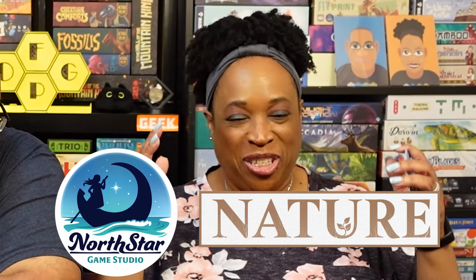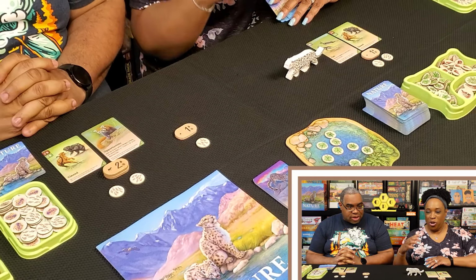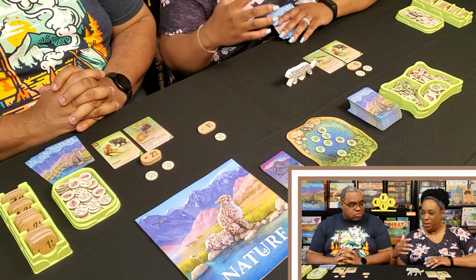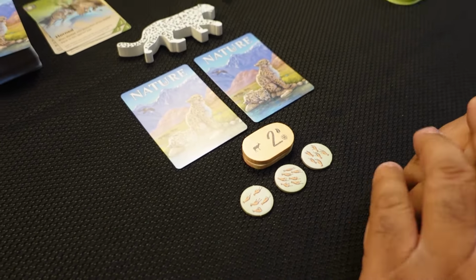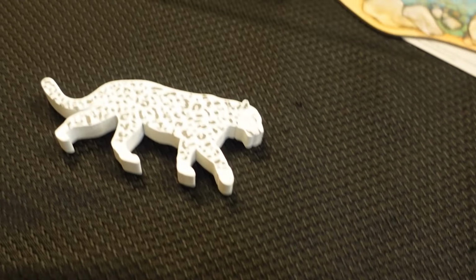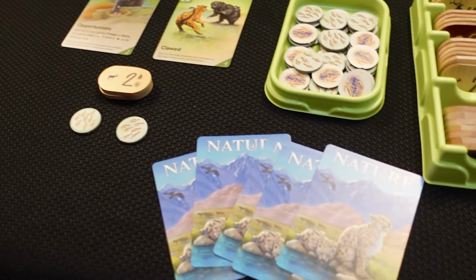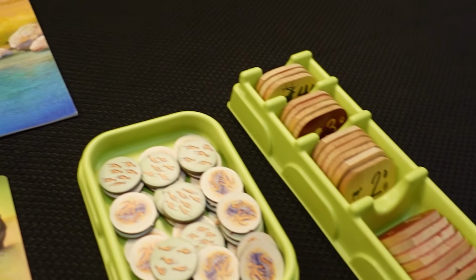All right, let's take a look at Nature. Yes, the circle of life right here. So this game is so thematic. Because what you're doing is you're putting together your species, and it's like survival of the fittest. Basically, it's a survival of the fittest with your opponent and with your own self. Exactly. The theme just shows it all off.